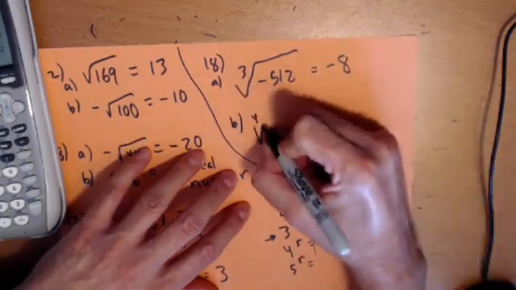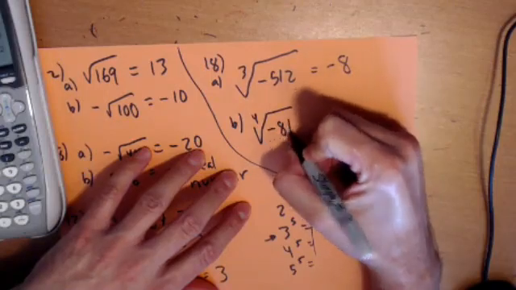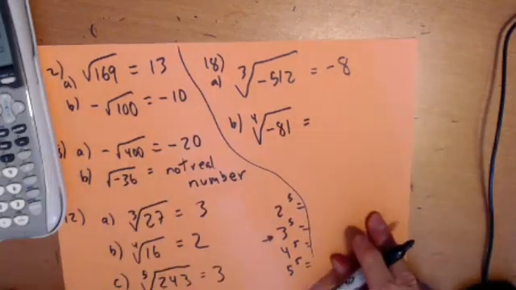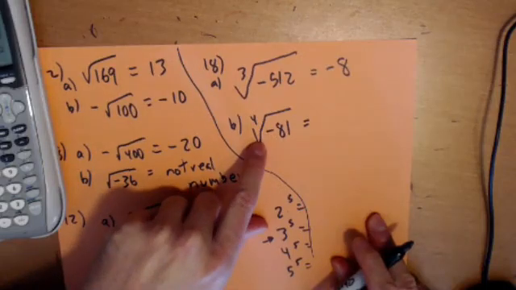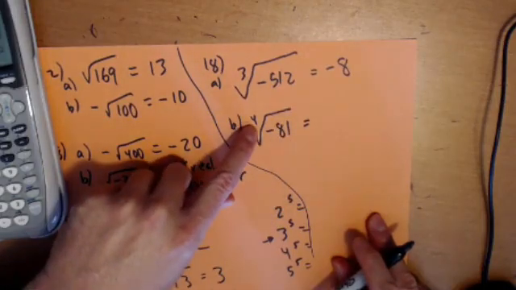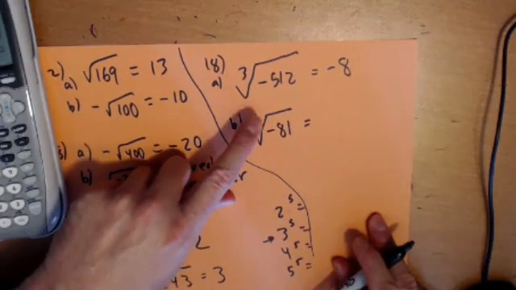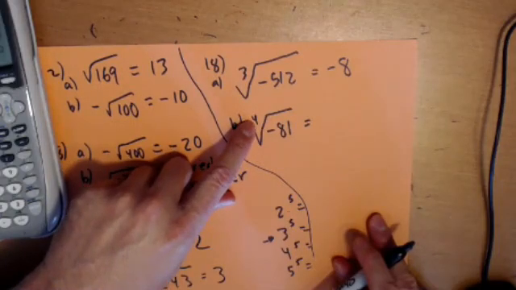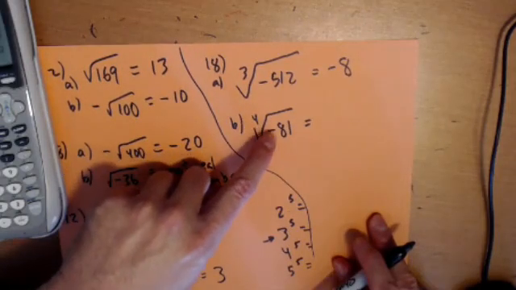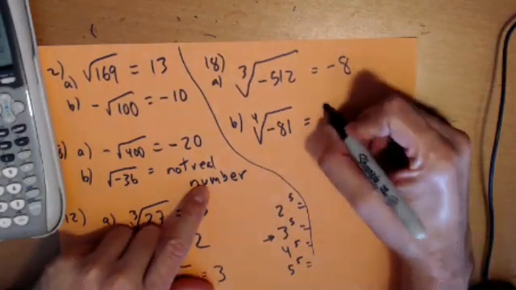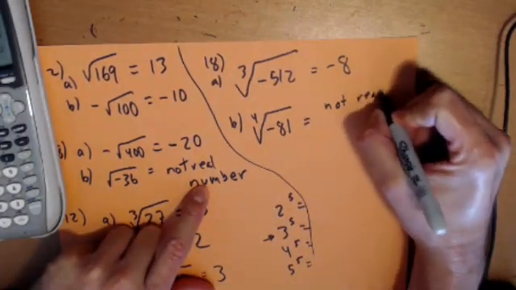Ponder, make sure that makes sense. B, fourth root of negative 81. Aha! A negative is underneath the radical. Is the number of the root, is it even or odd? It's even. Oh, if it's even, you can't take even roots of negative numbers. So we say not real number in bad grammar. Not real number.